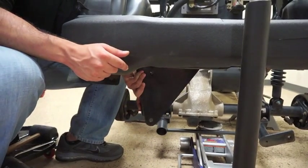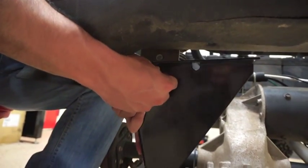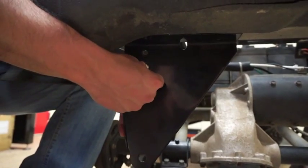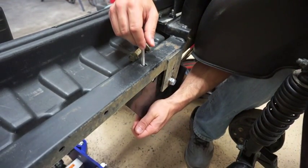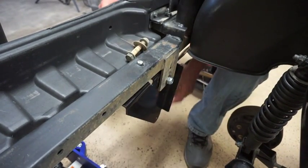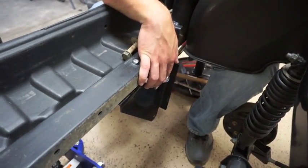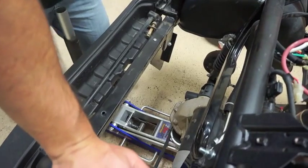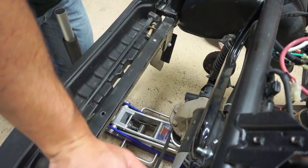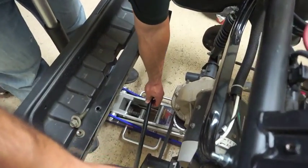Now that we have our U-Lift bracket installed, we need to install our suspension rod bracket. We're going to place it underneath the chassis going across the back of the cart and line it up with the bracket originally there for the rear suspension rod. We're using the hardware included in your BMF lift kit. Once attached, run the other bolt. We're going to run our bracket from that lower mounting point back to the original bracket on the axle for the suspension rod. Now that we have our suspension rod bracket installed and secured, the last step is to reinstall the suspension rod the same way we took it off — line it up and use our factory bolt.